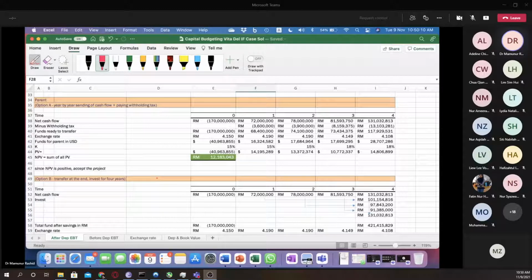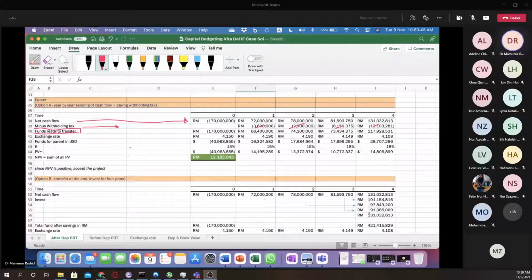Okay, so let us move on and see our net cash flow from the subsidiary company is this. This is coming from the previous calculation, and then minus withholding tax. So we are going to transfer this cash flow, right? So we pay the withholding tax in Malaysia. So the withholding tax are calculated. This is first 2 years would be, I think, 5%, and the second 2 years would be 10% and 10%, right? So after the withholding tax, these are the funds ready to transfer. These are the funds now ready to transfer to US.